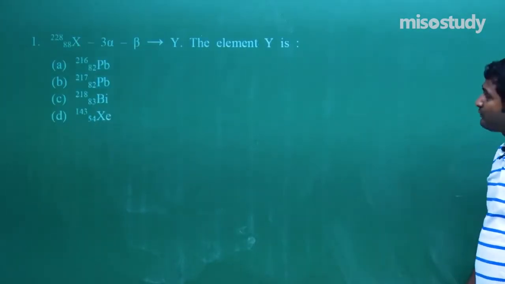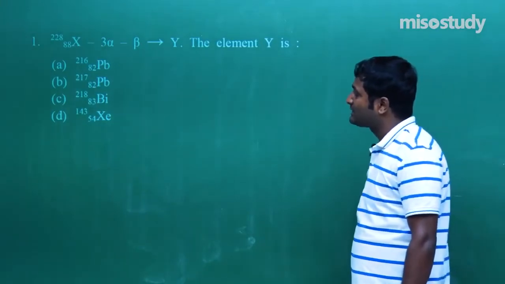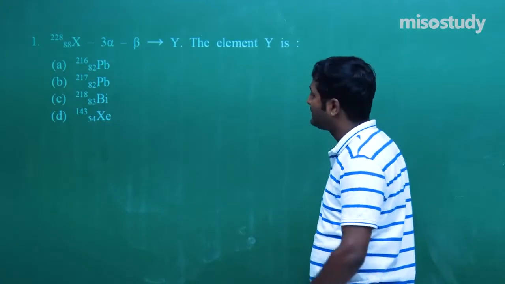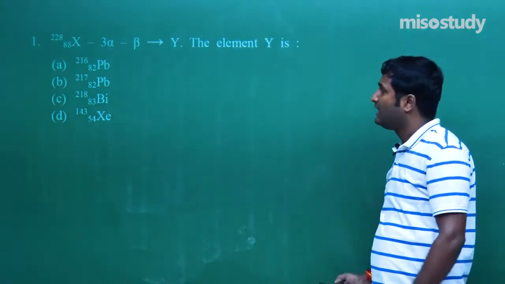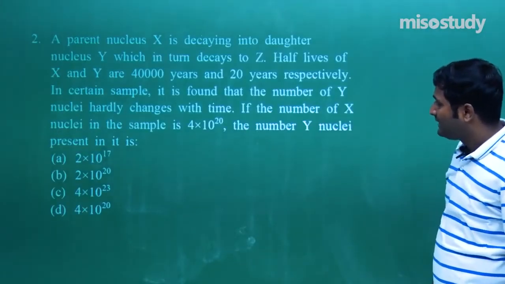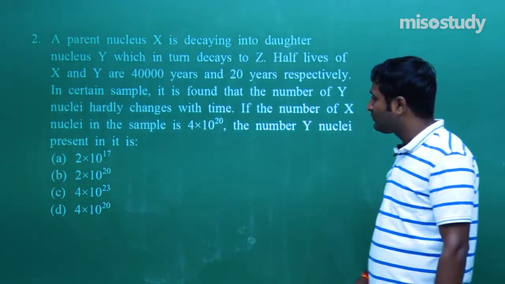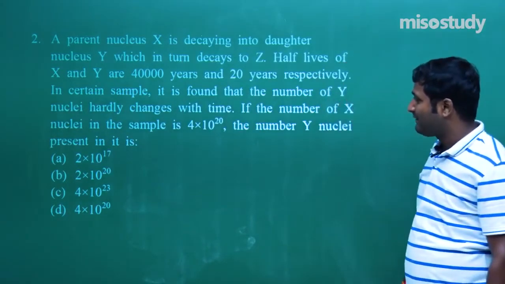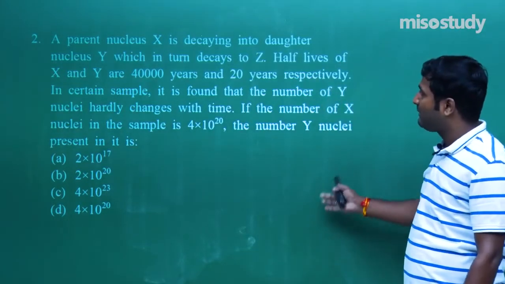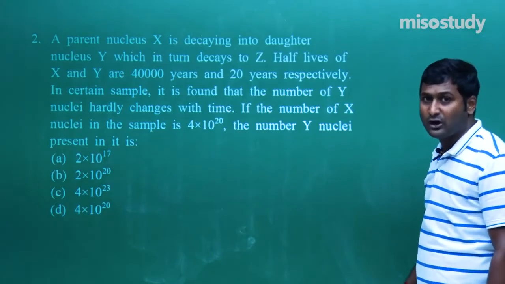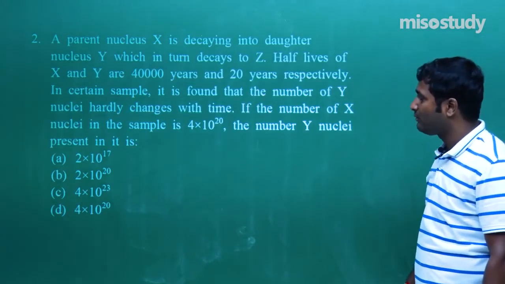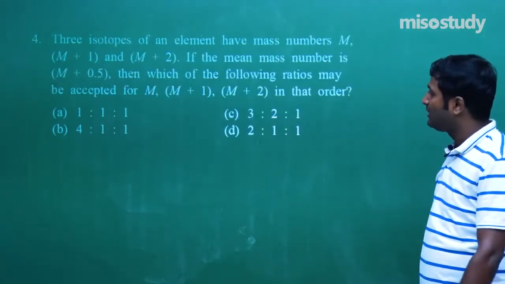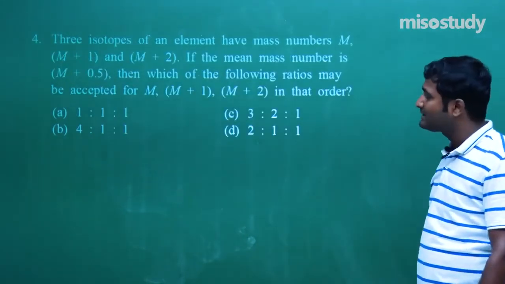Now repeating the answers. For question number 1, what is the correct option? This was not completely correct. I have modified this. So for this question I am taking into consideration that C is the correct option. For question number 2, the answer will be around 2 into 10 to the power 17, I remember, and I have given you the detailed solution for this question. That is option A. For question number 3, that is option D. For question number 4, we know B is the correct option.